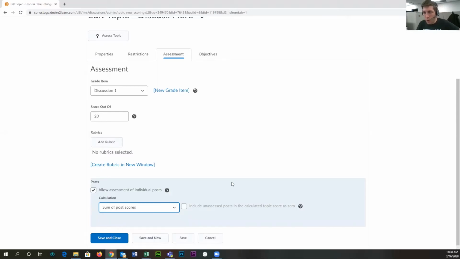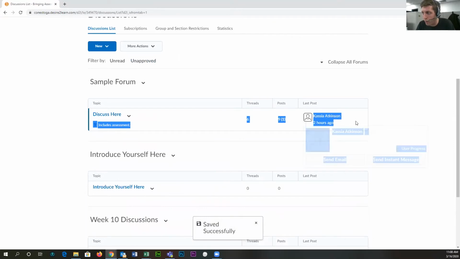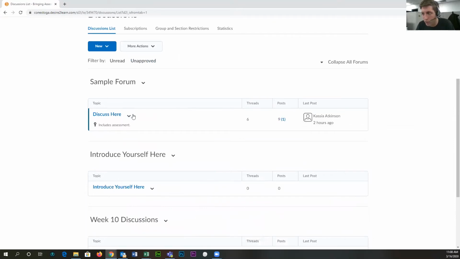Now, one thing I'll mention about sum is that it's not terribly intuitive either. So let's say that you were asking students to post at least 3 times, and combined total, they're going to get 20 points. If I said I wanted to evaluate individual posts and I wanted to use the sum of those posts for the 20, let me show you what that actually looks like. If I click Save and Close here, now I've already gone in before the workshop and I posted 5 or 6 times as a particular student. So we'll be able to see what that looks like.